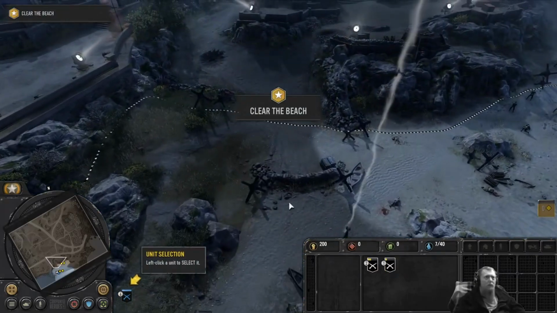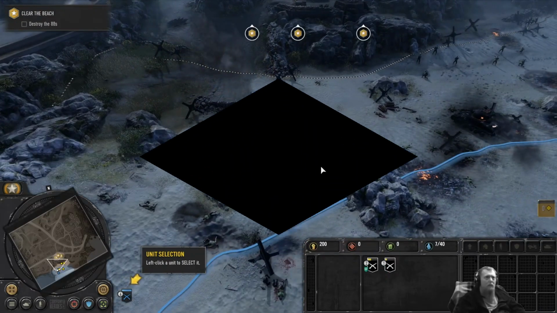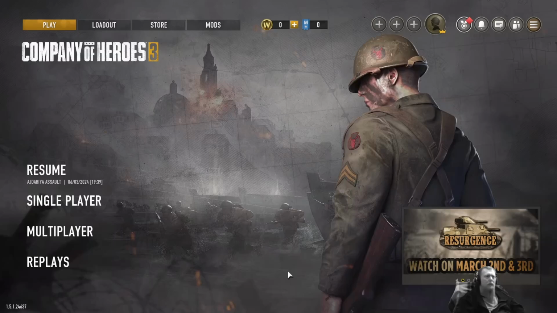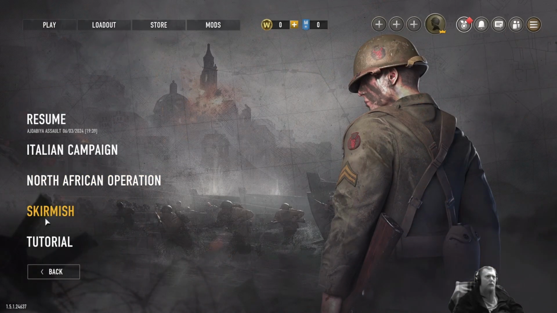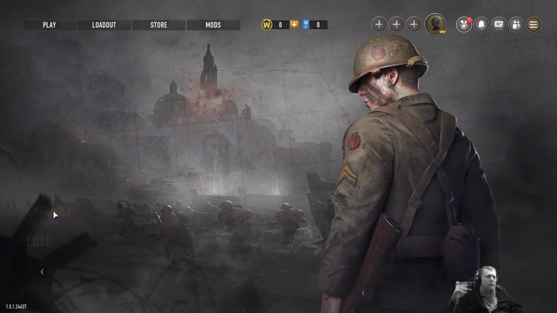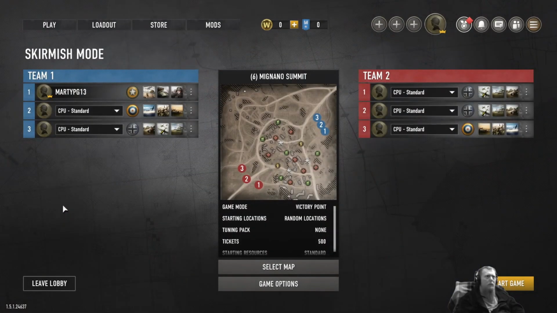Here are the beaches. Single player, so then you've just got the skirmishers left. So what have you got options here then? Teams. And more teams.